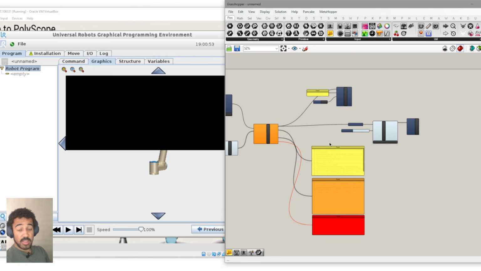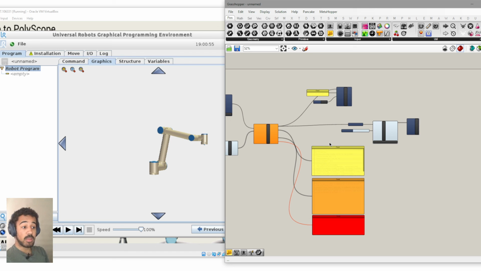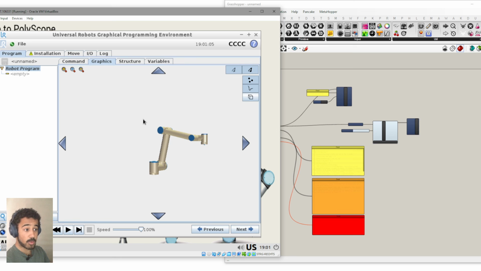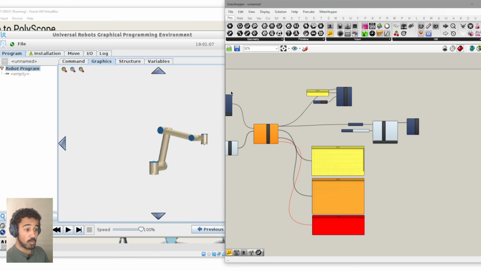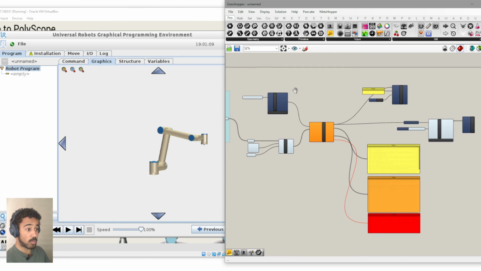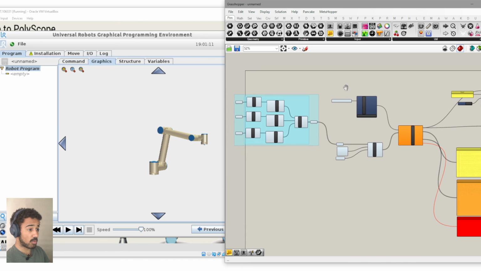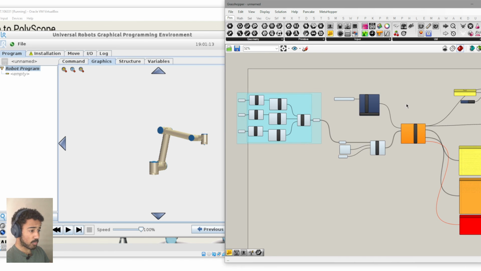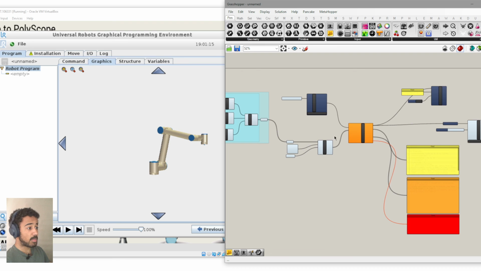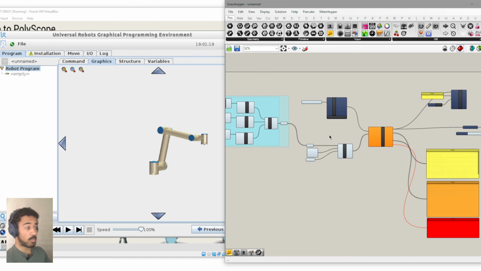Now, in the next few videos, I will also show you how we can implement a safety feature, basically just a pop-up. So before the robot starts moving, you actually have to hit another button on the robot pendant, to make sure the robot doesn't move from someone who's connected to the robot remotely. And we will also look at many more ways of controlling the robot inside Grasshopper and making more complex programs.